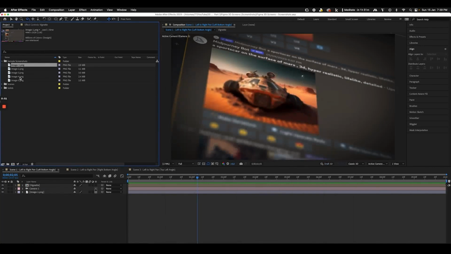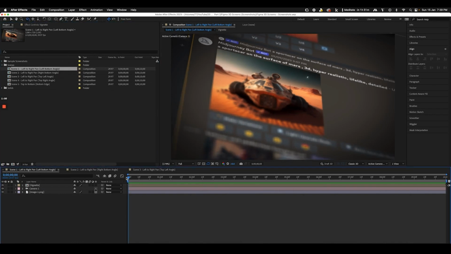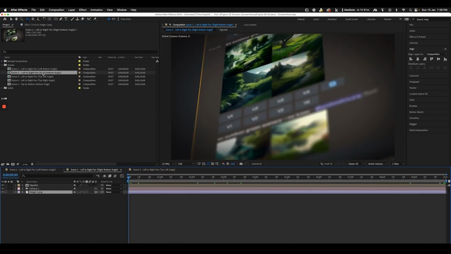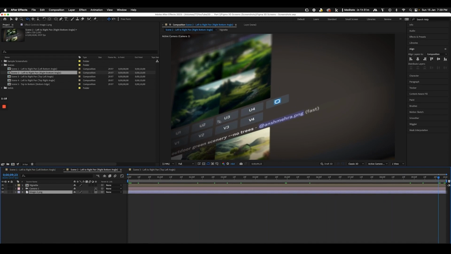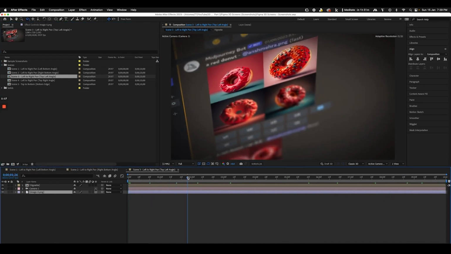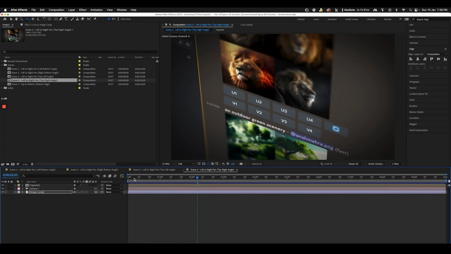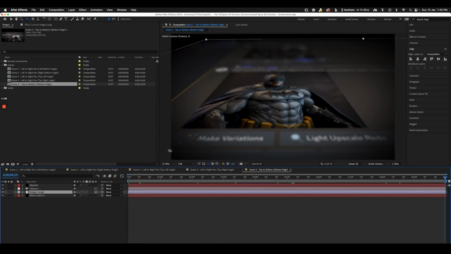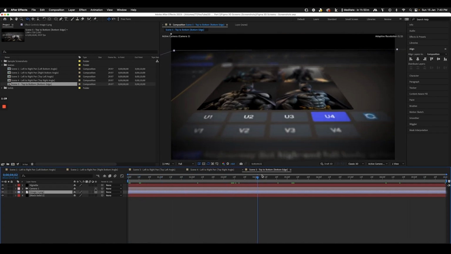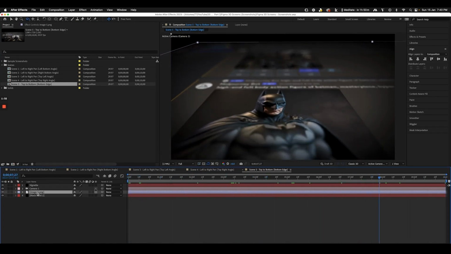Now inside After Effects, I have made scenes. Here you have scene number 1, and let me show you how I have named them. Scene number 1 is from the left bottom. The camera is at the left bottom corner and it is going from left to right. Similarly in scene 2, it is again going from left to right. Then here it is right bottom angle. Then again I have left to right from top left. Then I have left to right from top right angle. And then we have scene 5, which is from the bottom like this. All you would have to do is just swap this image.